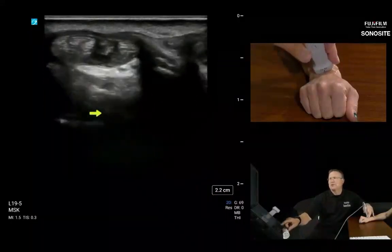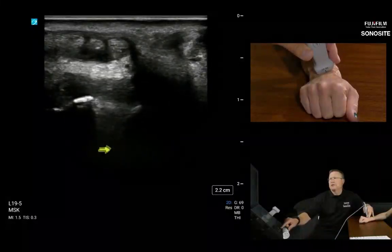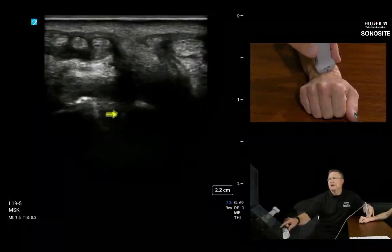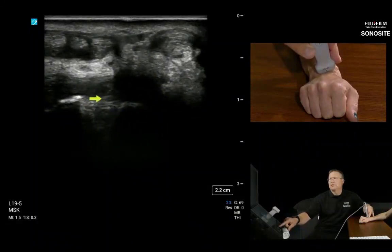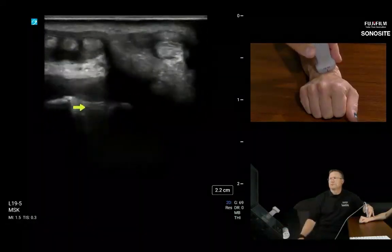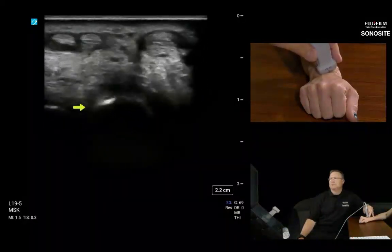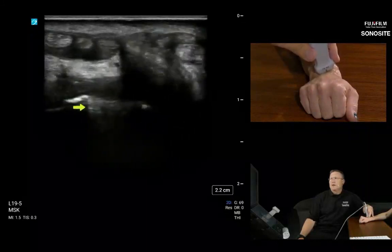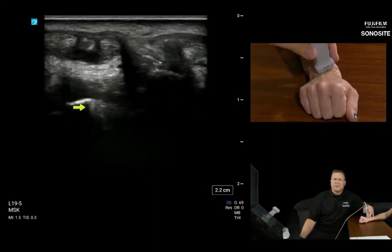We have a superficial ligament and a deep ligament down here that we don't see a lot of detail in, but the superficial ligament is very easy to see, which is this band right here. And that sums up the dorsal wrist exam, at least on a basic level.